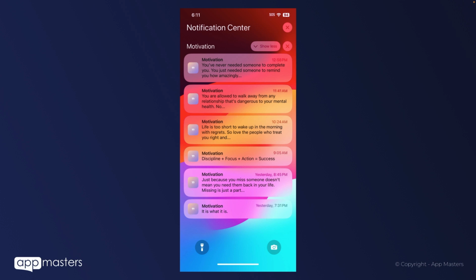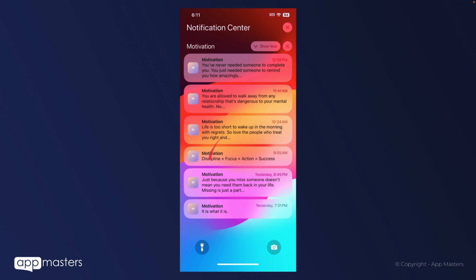But I want to point out a couple of things. One, they're using obviously motivational quotes, right? And we have found no matter what app you have, one of our meditation apps, they said, hey, we use motivational quotes. It's working really well. And so it does work really well. But the interesting thing that I found here, so you can see this push notification: Discipline plus focus plus action equals success. Get out there, do that thing, right? And then here is, it is what it is.